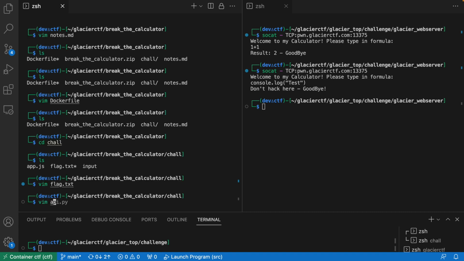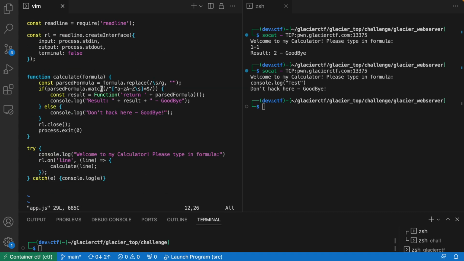If I look at app.js, it's a pretty simple app. It's requiring readline, creating an interface, and it's a formula calculator. Here it prints "Welcome to my calculator. Please type in a formula." Then on the line event, it calculates on that formula, which is a string.